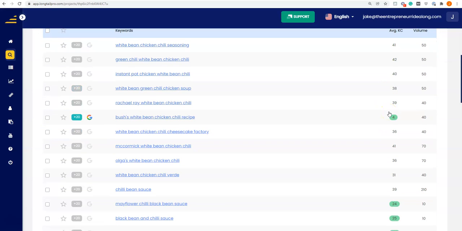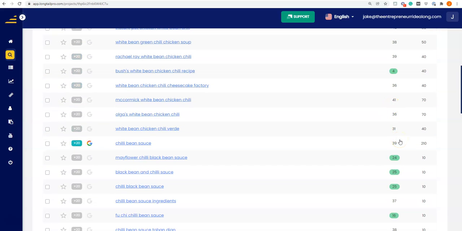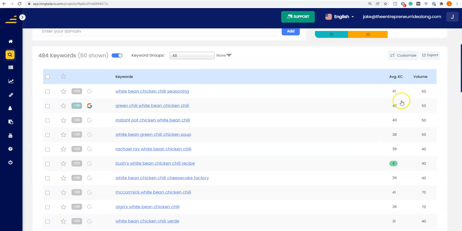I would say a score of 35 or below, I've found, is at least attainable to rank your blog in the top 3 spots on the first page of Google. You want to target the first 3 spots because just think about when you search a term on Google, you're probably going to click the first, second, or third result. So look for a keyword competitiveness score that's 35 or lower. Anything 30 or below, Longtail Pro considers easy to rank for.